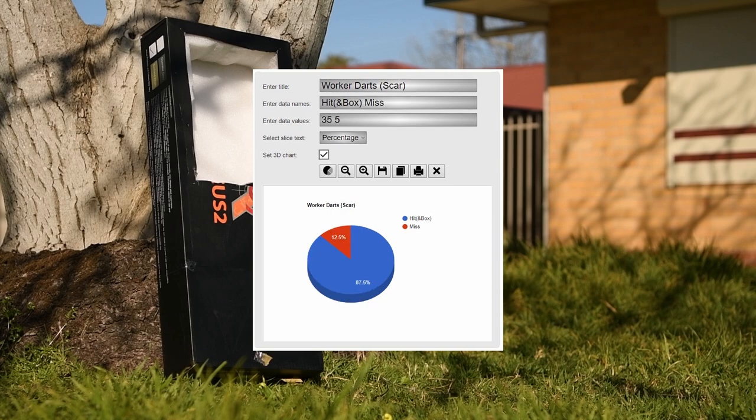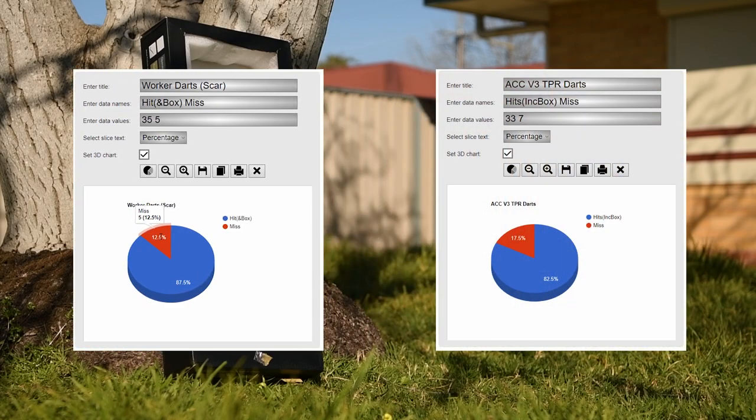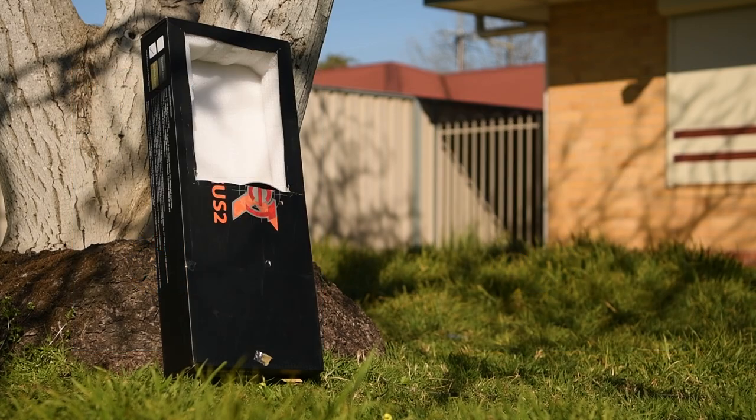If we combine hit and box, we get 87.5% were hits, and 12.5% were misses. This is actually higher than the ACC Gen 3s were. They only got 82% as hits and they had 17.5% as misses.